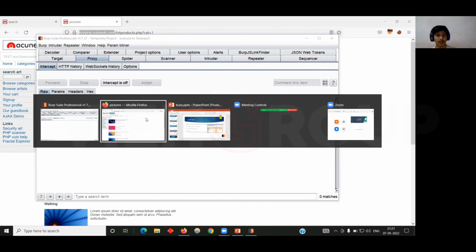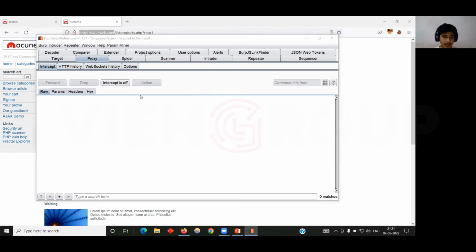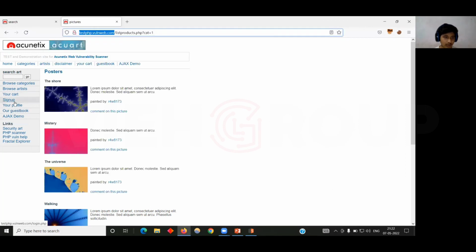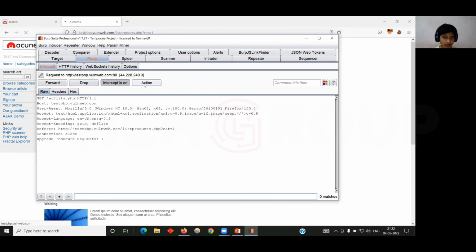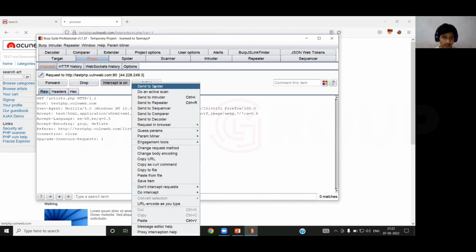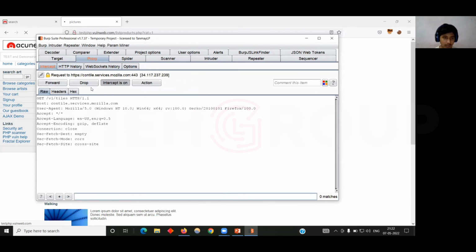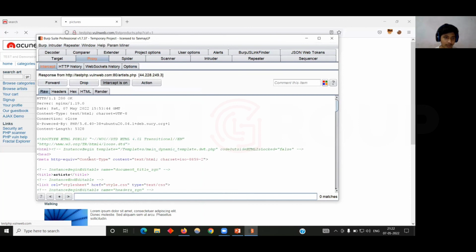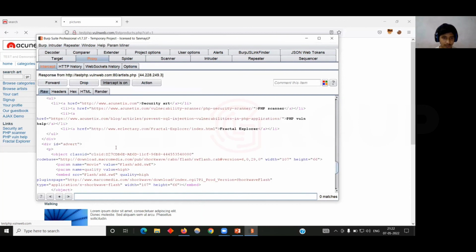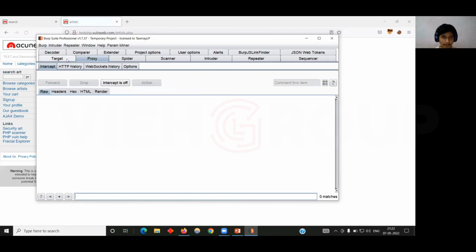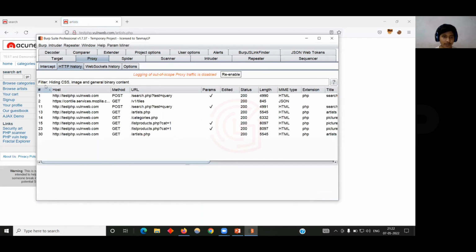There are different actions on the Intercept tab. Like I click on it. Now I can click on Action and then choose to intercept the response. So we can also intercept the response to this request. If I forward, then I will see its response. Here we can check the history to play with the requests.